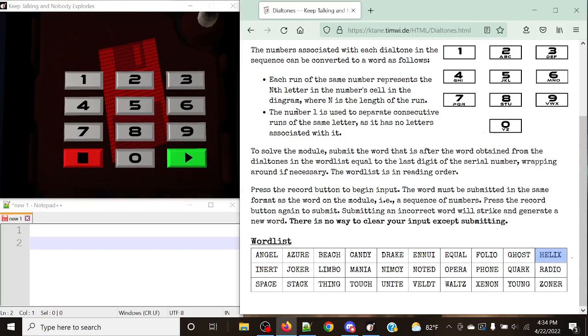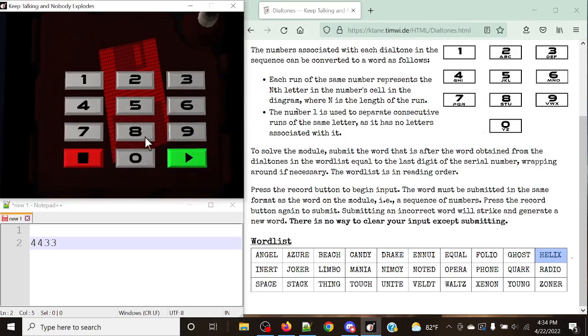Let's try this. Let's make sure, if we can prove this right, we can do, for example, the next letter, in this case being an echo. So we had a 4 4. And then for echo, that's going to be a 3 3. 2 3s. So that should be... Yeah, that sounded the exact same as what we just listened to before, so this means that our word is helix. So now we've determined the word that the module was trying to give to us.